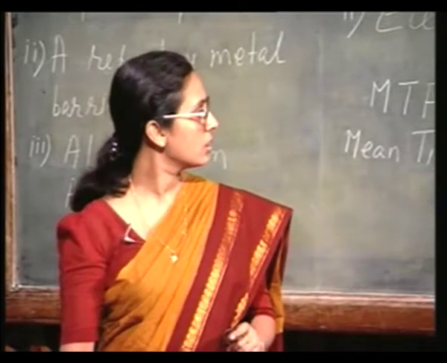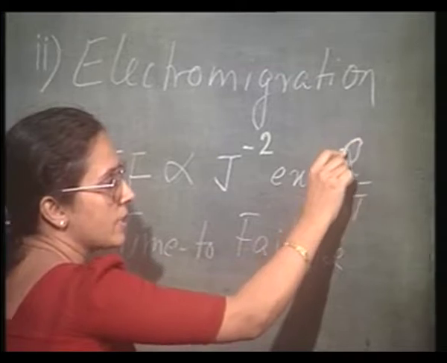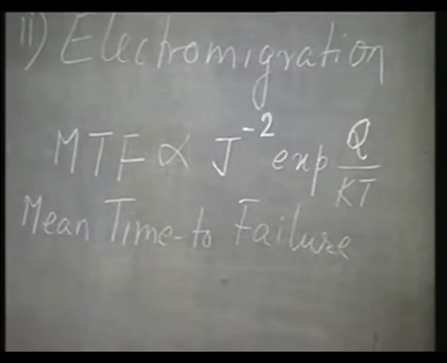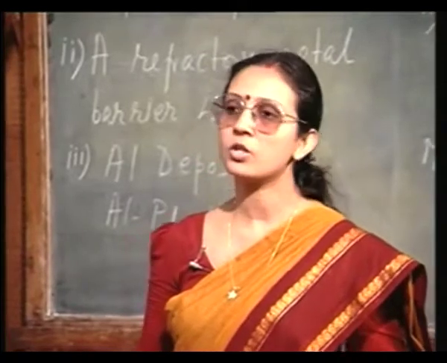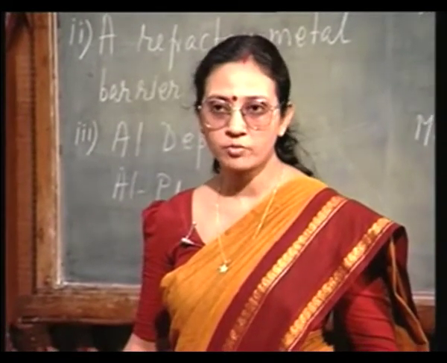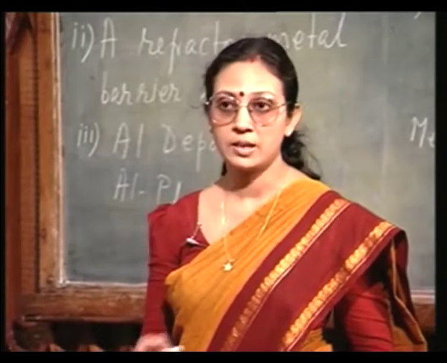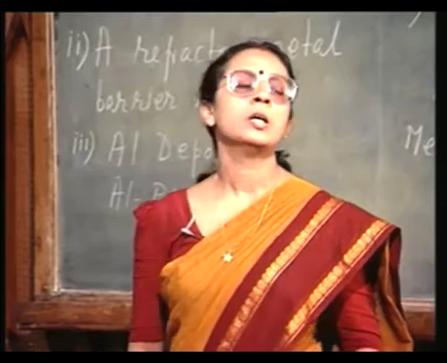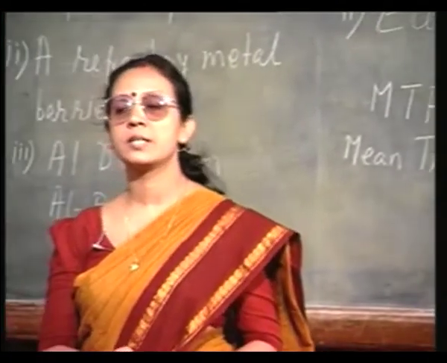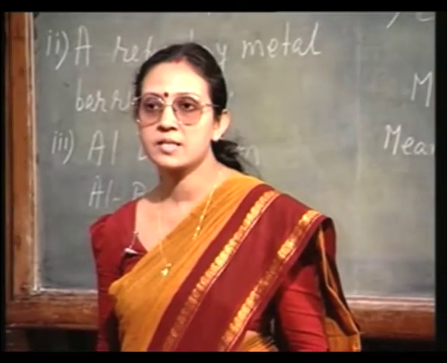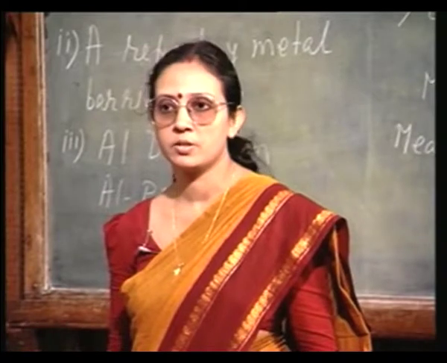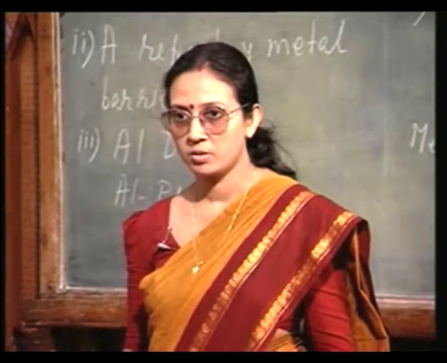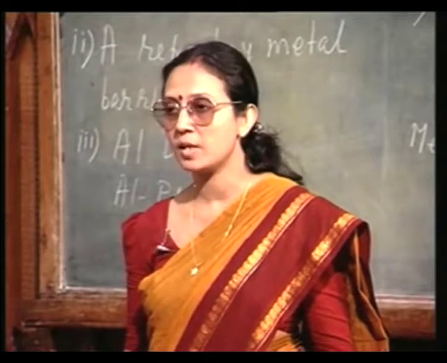And in most cases this Q corresponds to grain boundary diffusion, that is the metal line that you are depositing, metal layer that you are depositing. It is not a single crystal metal, right. Most often it is a polycrystalline layer that you are depositing, the layer of the metal. Aluminium, it is a polycrystalline layer, okay. So, this MTF is found to be closely related to the grain size. The larger the grain size, the more resistant it is to electromigration, which signifies that mean time to failure is related to the grain boundary diffusion. If you have larger grains, grain boundary diffusion is less, mean time to failure increases.